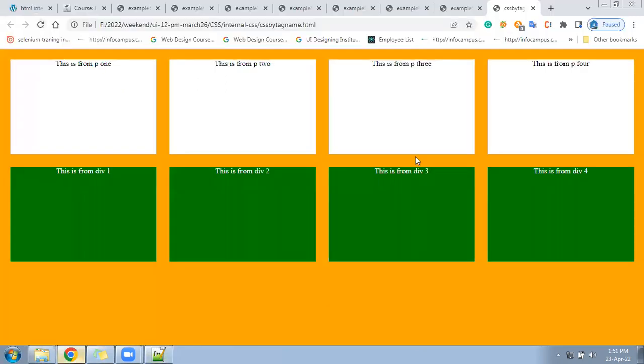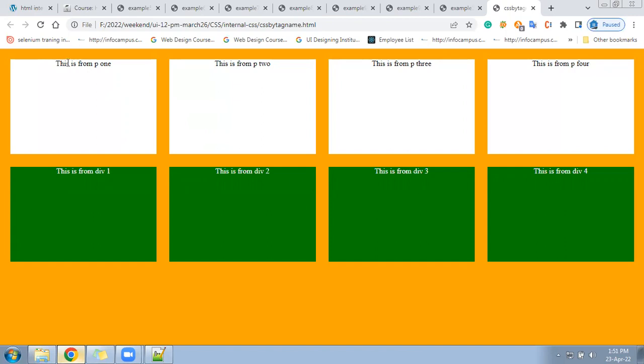White color, something like this. So this is called CSS by tag name. For paragraph, what we wrote will appear like this. For a division, whichever CSS we wrote appears like this.